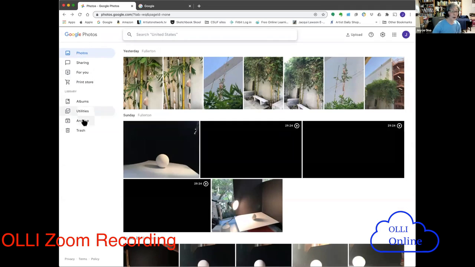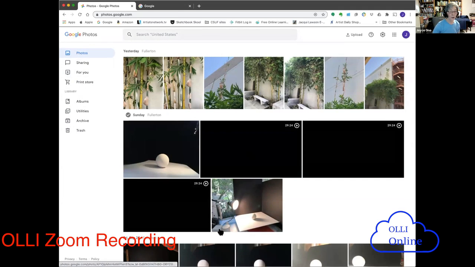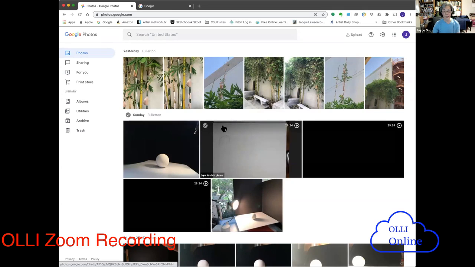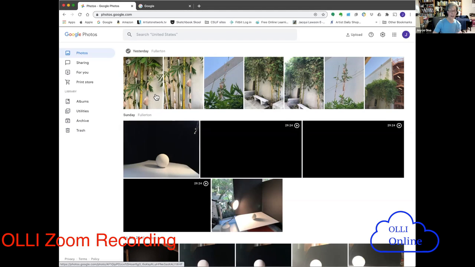Okay, so going back to this side of the screen, the top one is photos, which is where we are right now. It shows all the photos that are currently in Google Photos. And this should look the same here on your computer as they are on your mobile device. So if you look at your mobile device, you'll see the same pictures if you go to Google Photos.